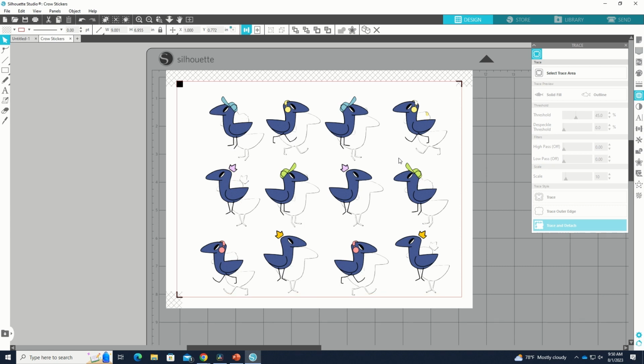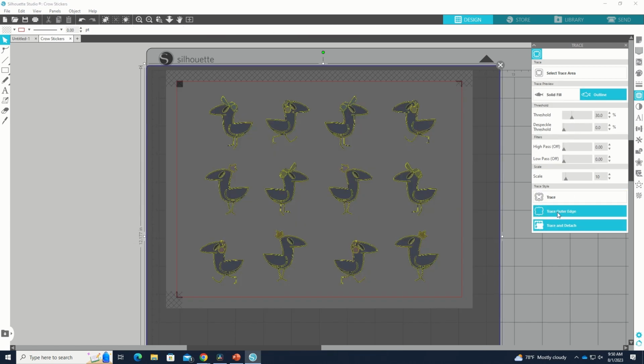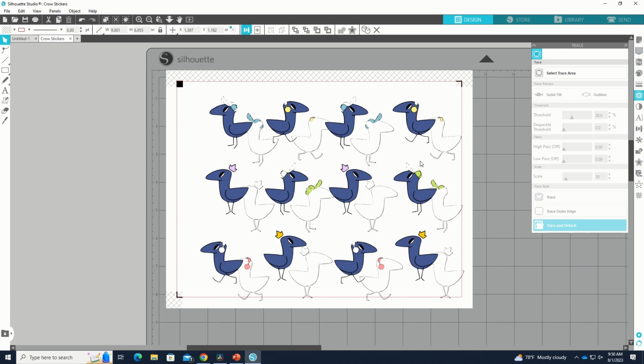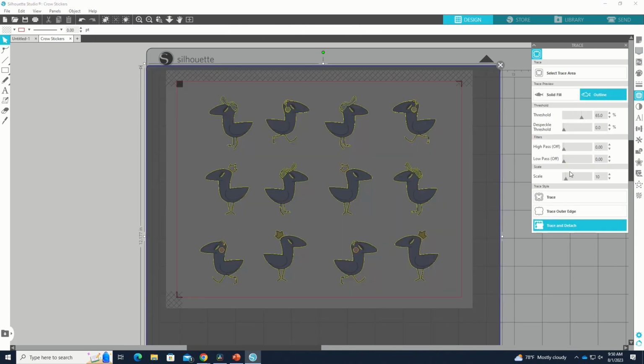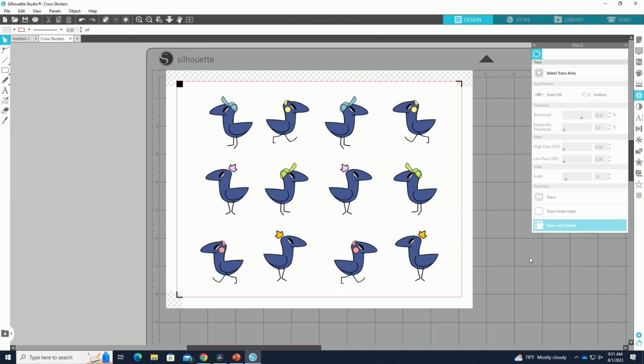You can see that it's taking away the yellow inside the headphones of the top right crow. This is because the threshold is too low. If I drop it down even lower, you can see it's going to cut away even more of the color. So I'm going to turn the threshold up a fair bit and then drag away the background. Now the crows are looking good, so I'm going to select the background and hit the backspace key to delete it. This leaves us with just our crows.